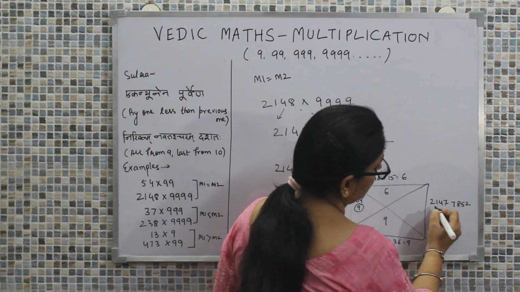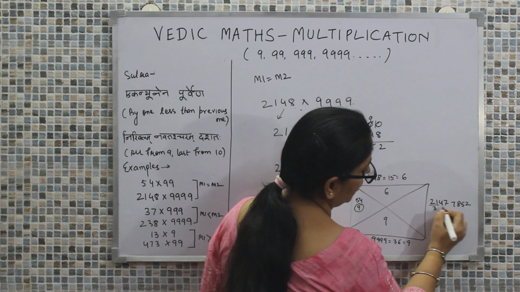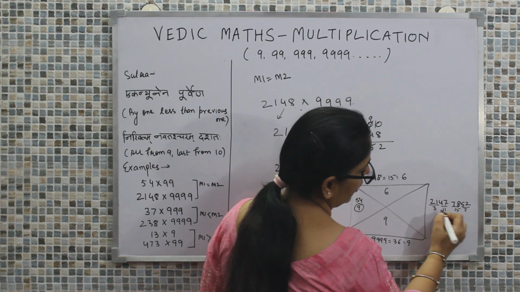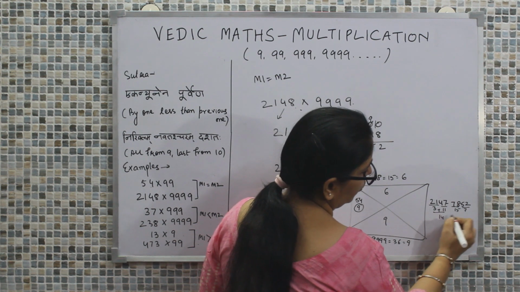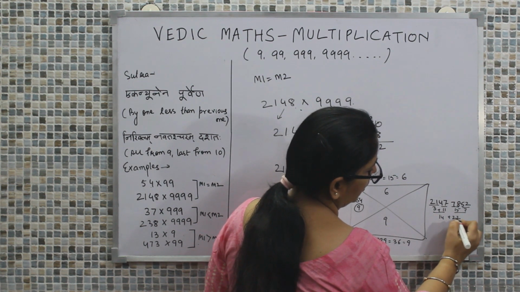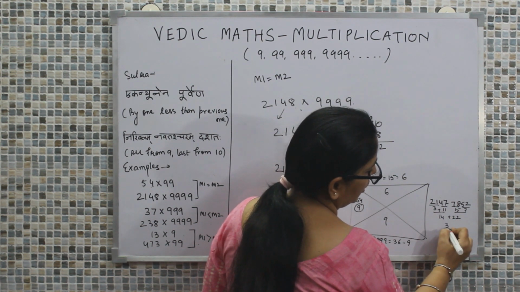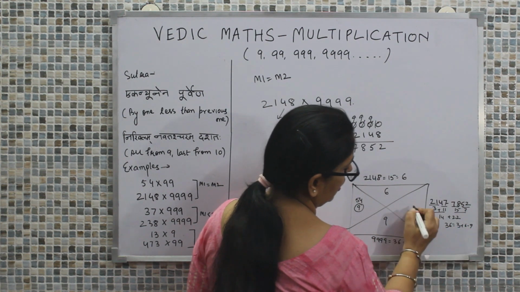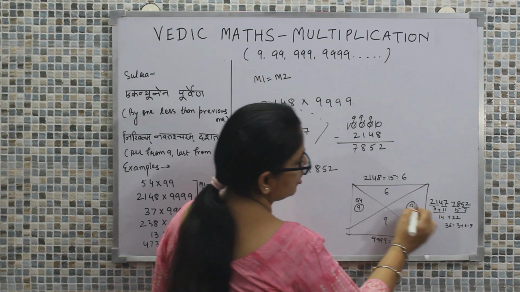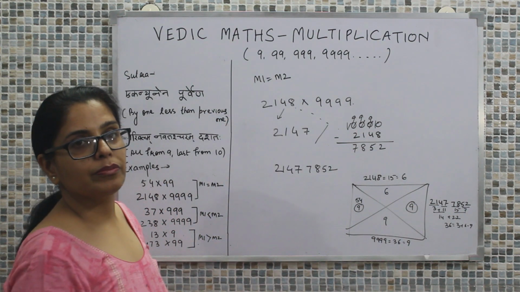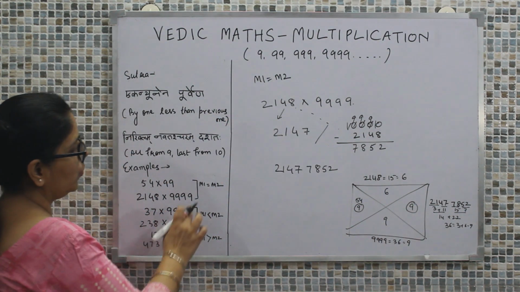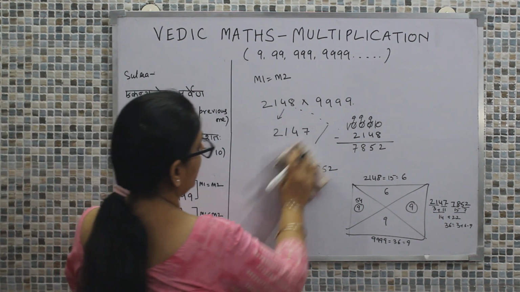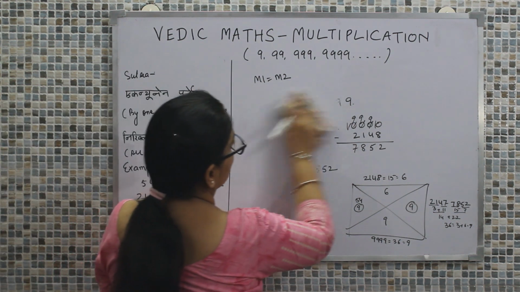Now let's calculate the digital sum of the answer. We have 3, 11, 15 and 7. This will give 14 and 22. So this will come out to be 36. 36 means 3 plus 6 is 9. And our answer is perfectly right. Okay. So we have taken the first case where M1 is equal to M2. Now let's take the second case.